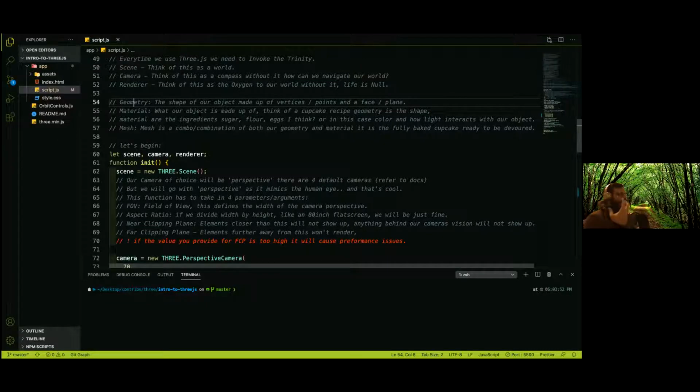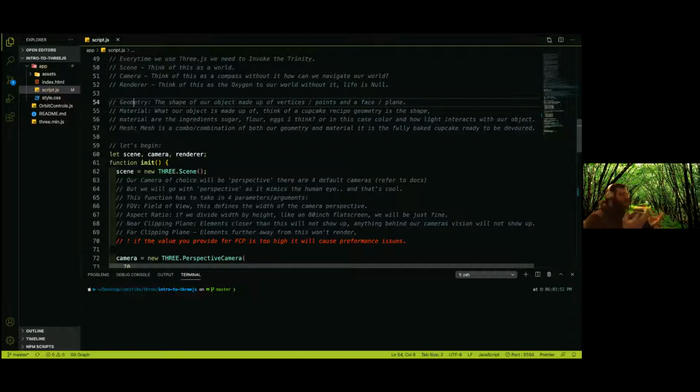So now we have two things, right? We have geometry, we drew a shape. Let's say in this case, our shape is a circle, and then we made our circle metallic, and so metallic is our material. So now we have the geometry and material. The last part of the puzzle is mesh. Really, I don't know why in development we try to overcomplicate things by thinking of names that overcomplicate what it really is.